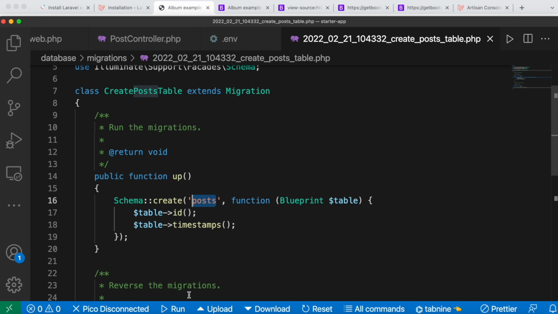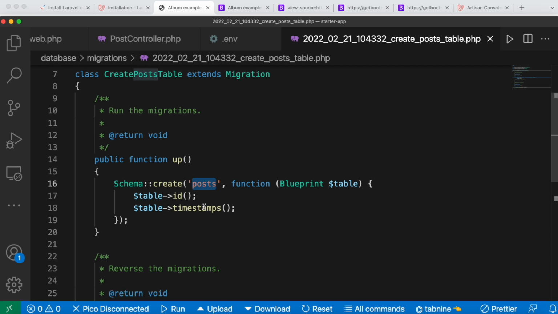So if your model name is user, it creates a table named users. If your model name is post, it creates a table named posts. But you can override it, do the default thing. But this is not what we'll talk about in this tutorial. At the same time, it will also give you the default fields in the database column, like ID and timestamps. Timestamps refers to when it was created and when it was updated, two fields actually.